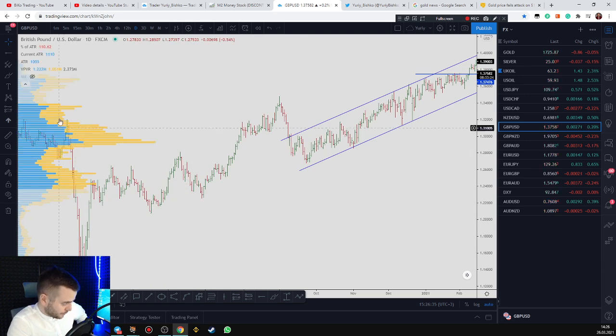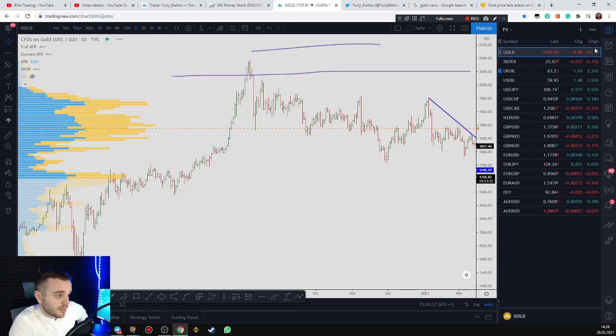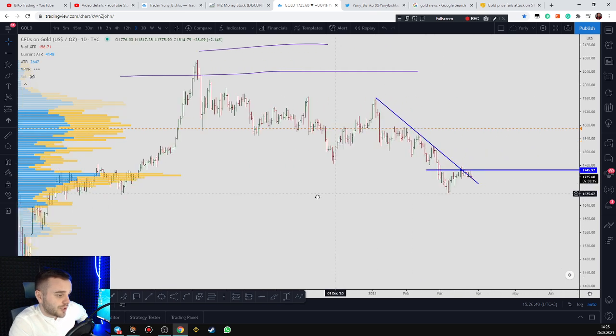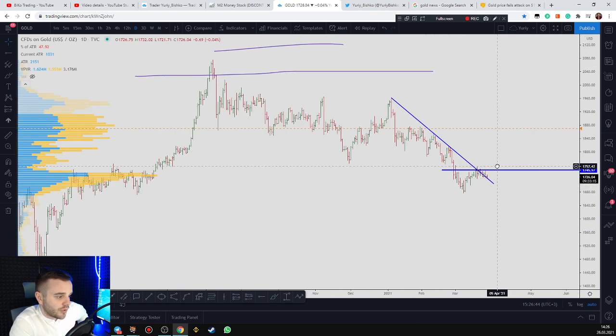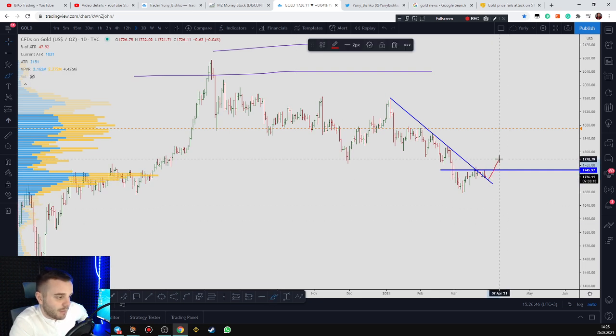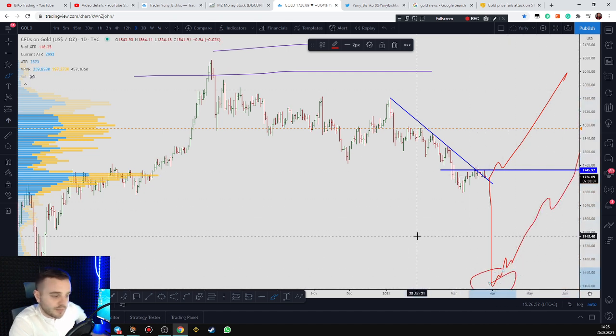That's why I would summarize. I have 2 scenarios. First one, if there would be a range breakout, I would trade it. But best for me would be if there would be a massive drop. That would be the best. Just buy. If there would be a massive drop, just buy it and hold it for many days and even weeks.